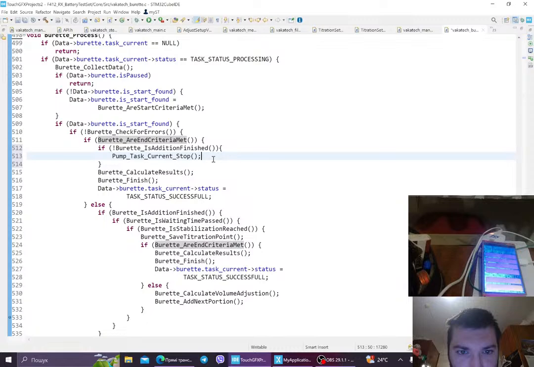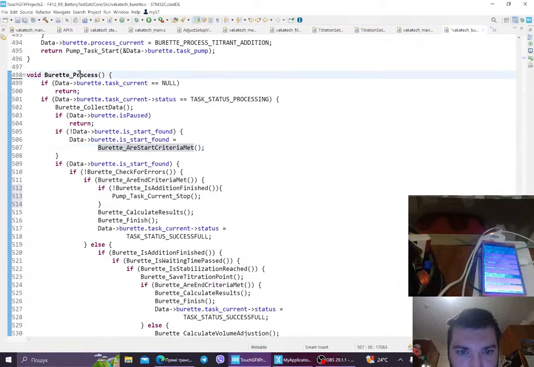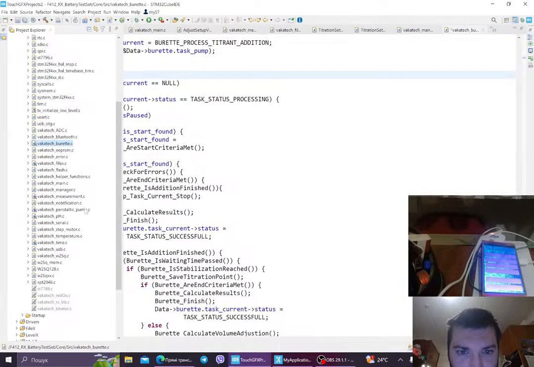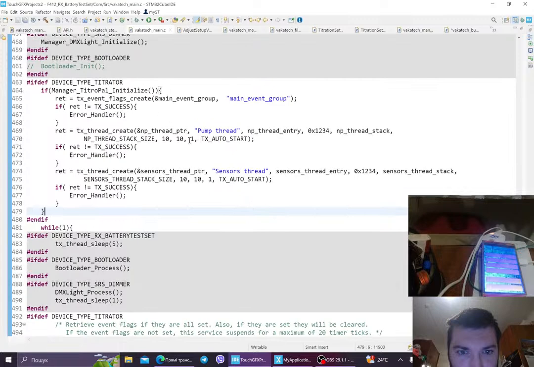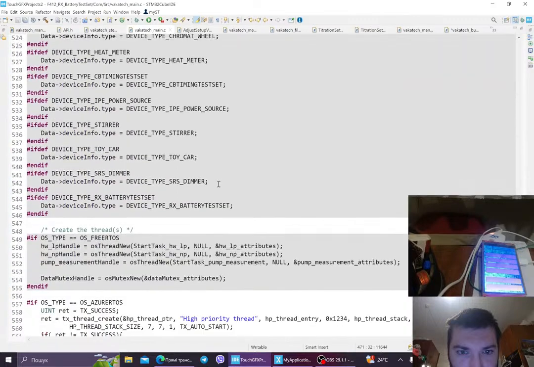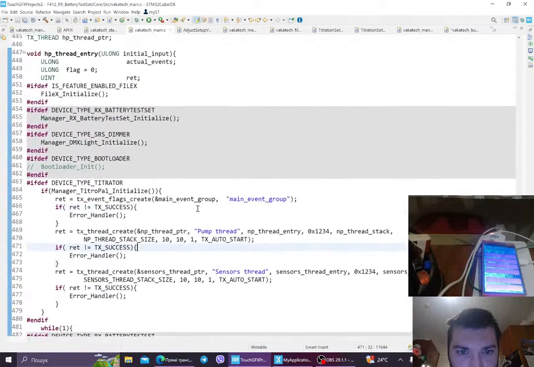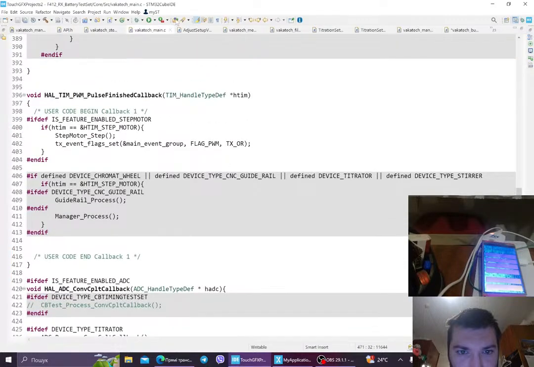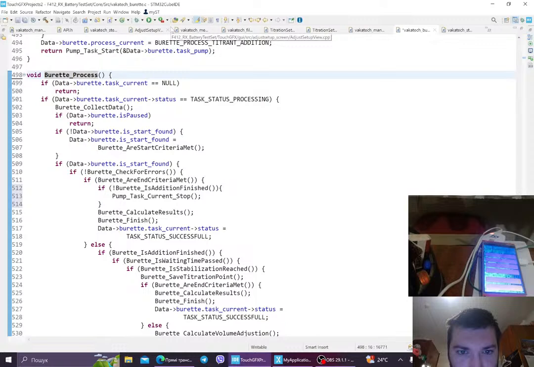You know, guys, this loop is going on in the Wakatek main function. Again, here we have a lot of threads, and I'm using Azure RTOS. This is a very sophisticated operating system, but it gives you really good control, like all of the flags and mutex access and semaphores, and I'm finding a good use for all of it.